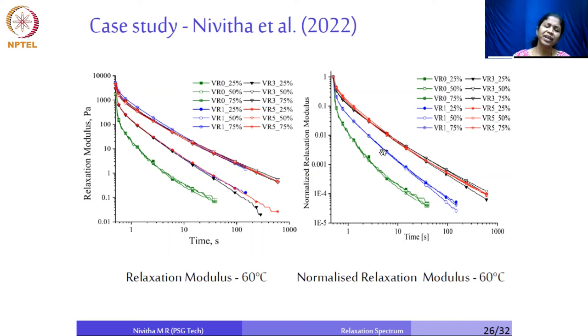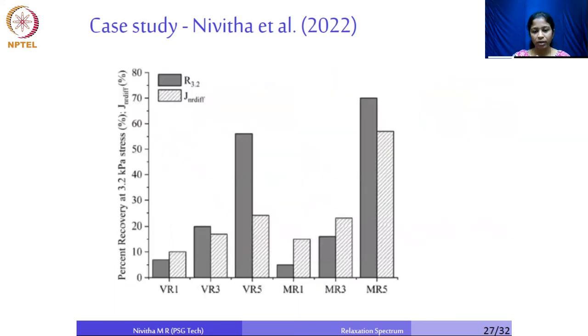We tried to compute different parameters, basically the time at which 50% of the stresses relax, the time at which 75% of the stresses relax. Like that, we tried different parameters. But there was no big difference that we were able to identify among these different binders and at different temperatures. So then we were looking at additional parameters which could clearly distinguish the responses depending on the type of base binder used here and the test temperatures. And then a relaxation spectrum was computed.